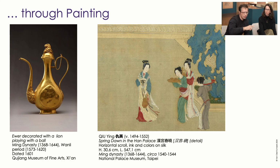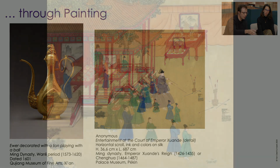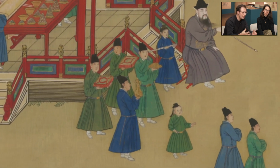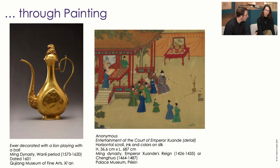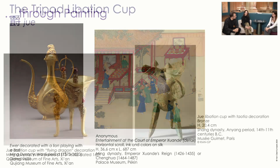And perhaps if you go to the other one, right there, you have this moment where Emperor Xianzong, at the end of the 15th century, is enjoying a nice time in his imperial garden, playing this game called touhu. And just next to him, you have a servant who is ready to pour some wine, probably, for the emperor after this moment of nice sport and hobby time. And this is the exact kind that you can find within the exhibition. Some are very practical and some are very pretty objects, just there to show a kind of ostentatious decorative pattern.